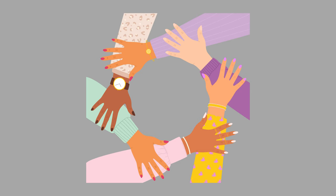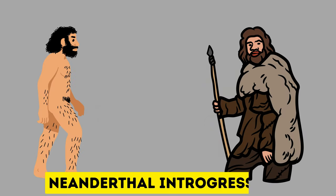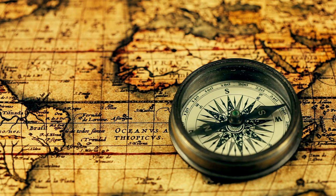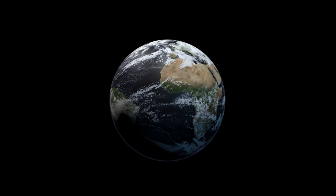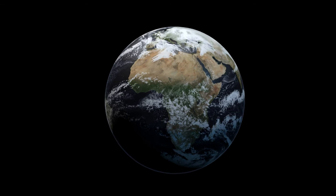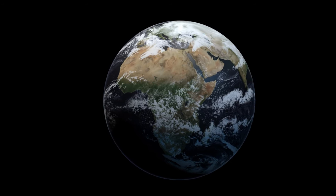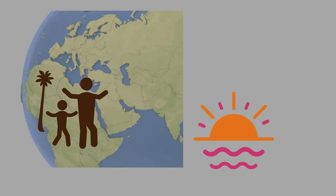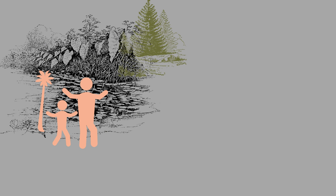More importantly, we will understand the role of Neanderthal introgression on human skin color. Skin color in humans is determined by a combination of genetic, environmental, and evolutionary factors. Geography plays a significant role, with people in different regions exhibiting varying skin tones in response to sunlight exposure. The most prominent determinant of skin color is geographic location.